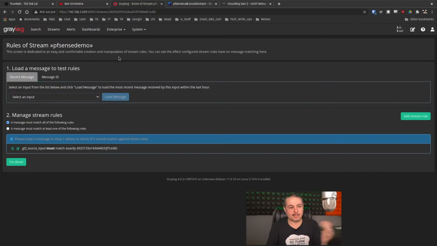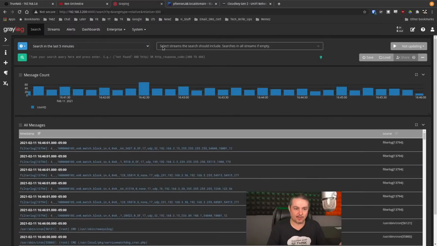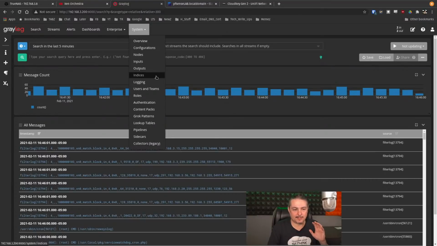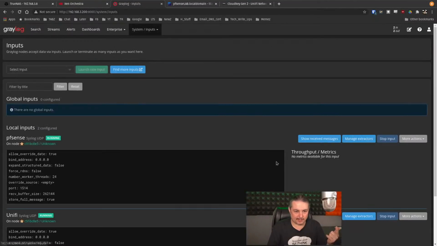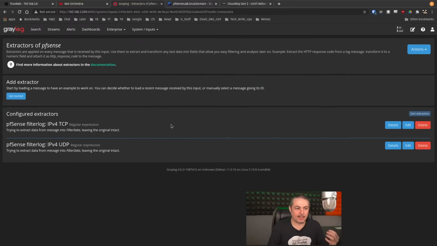So the stream sends it to the proper index. Then we can start searching and seeing all the data that's coming in here. And look at all the fun data. Now, something I didn't cover, and this is the part that gets tricky because I'm terrible at regex, I'm not afraid to admit it, is that in the inputs, you have to build extractors to take unformatted data and format it. If you don't format the data, yes, you can search it as text strings. Formatted data is way better for anyone who's ever had to do any type of log parsing.